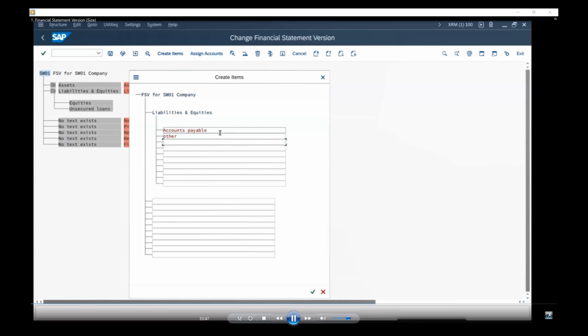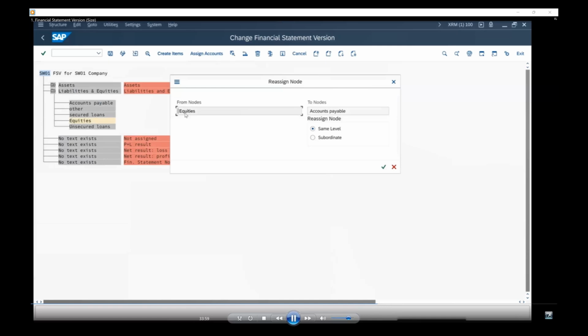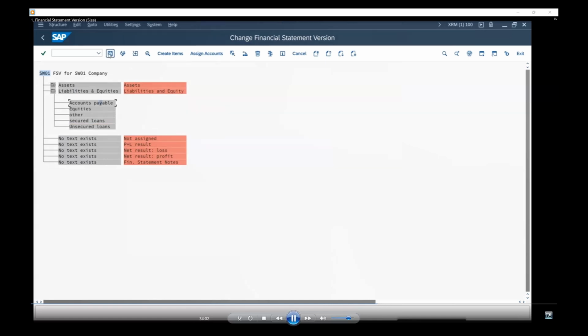We'll have one as other. We'll have one as maybe secured loans. So first of all, we have to make sure equity should be on top. Let's save it. Right, so equity on top, then other things are there.